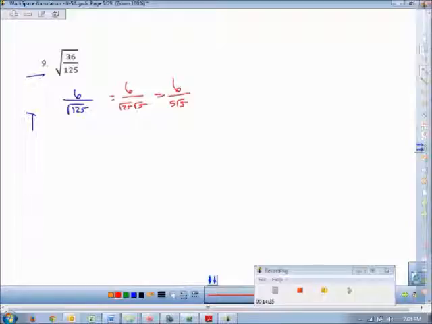There's still a radical in the denominator, but what do you want to multiply by now to get rid of it? The number 1, right, is what we're multiplying by. That green number right there is 1, but it's radical 5 over radical 5. And that will make this turn out beautiful.